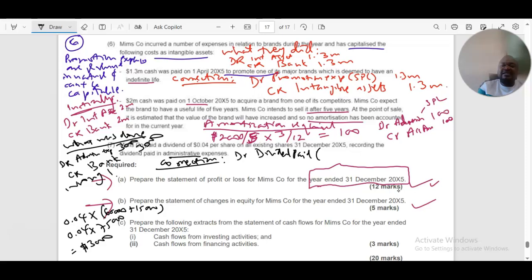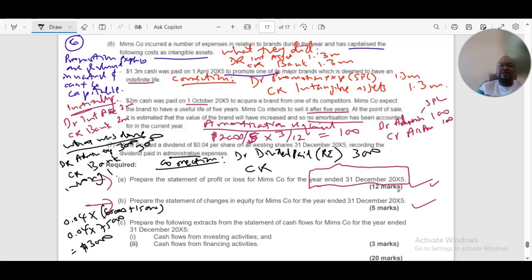In this case, you just have to indicate the retained earnings. The dividends are paid from the retained earnings, and we know the retained earnings, we meet it in the statement of changes in equity, where we'll be showing all these appropriations. So for the dividend paid, we're going to debit the retained earnings because that's the account that pays dividends. So we are going to reduce that account accordingly with $3,000.